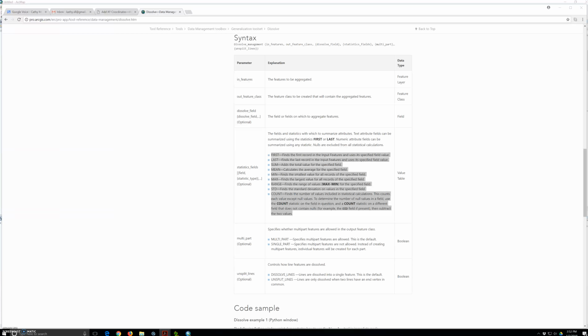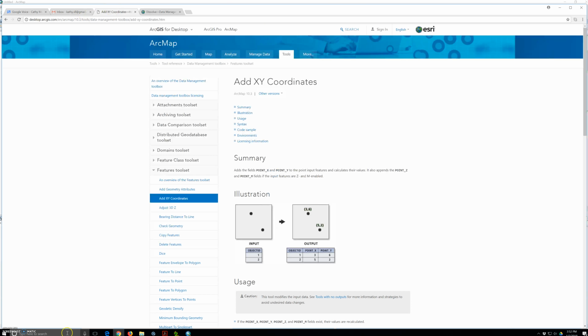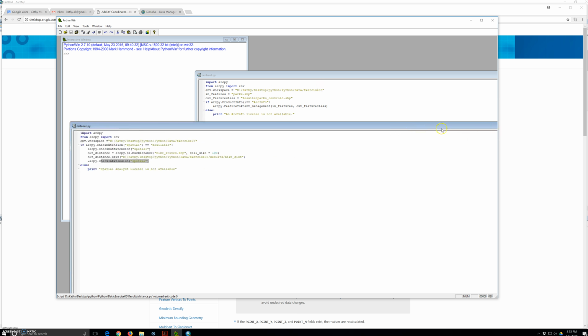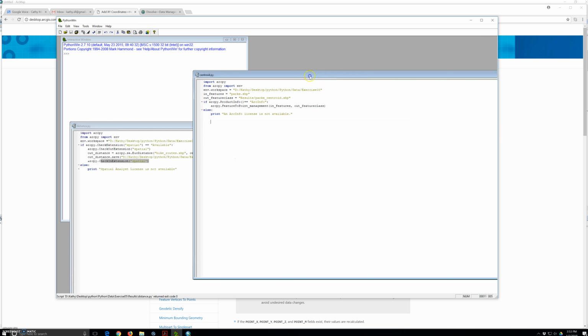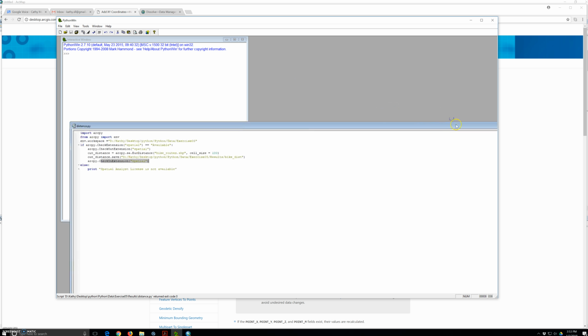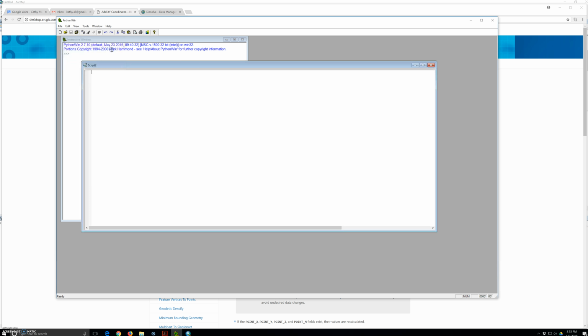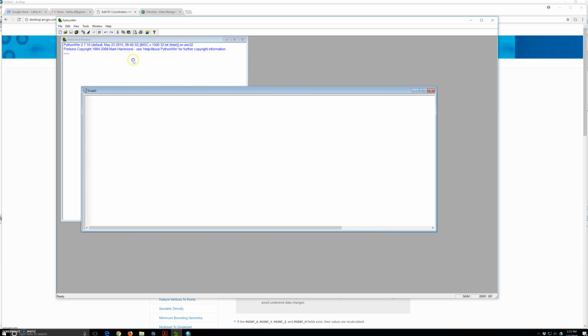And then we will look at question 2. Write a script, and we're going to run the add XY feature tool on the hospital shapefile feature class. So now we have to go back in here, and then I have to bring this out, and we do not need these two. Get a new window for sure, and then we have to add that.